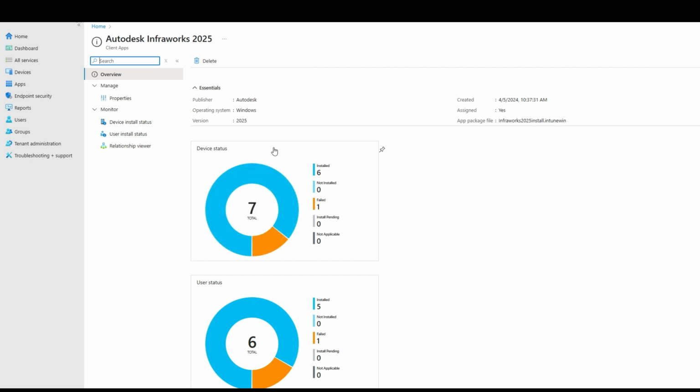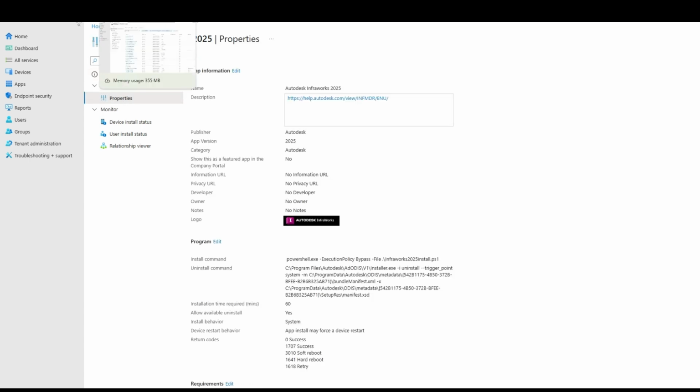Sometimes it's timed out. If they don't go back and check or reopen company portal to have it check, then it could sit here with a failed status. So just check in with your users. But we're going to look at the properties here, just make sure we get similar ones.